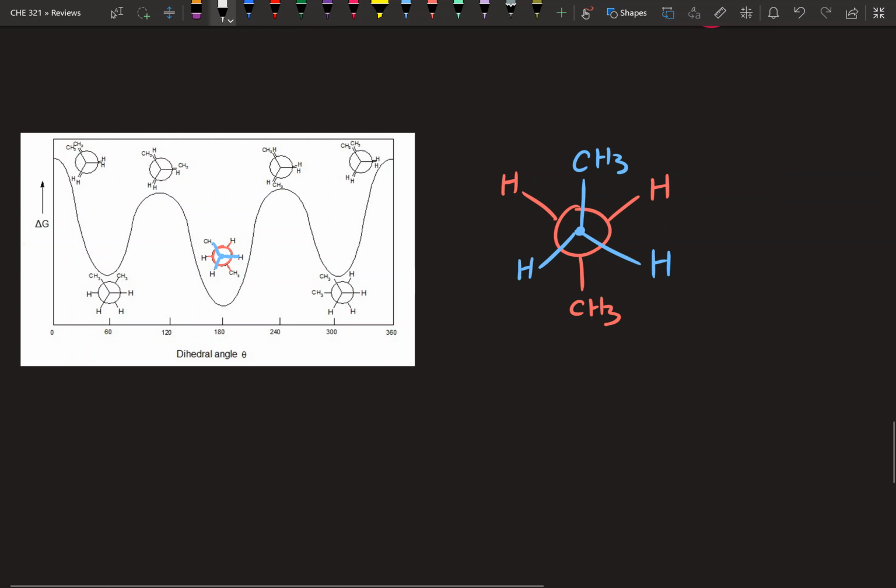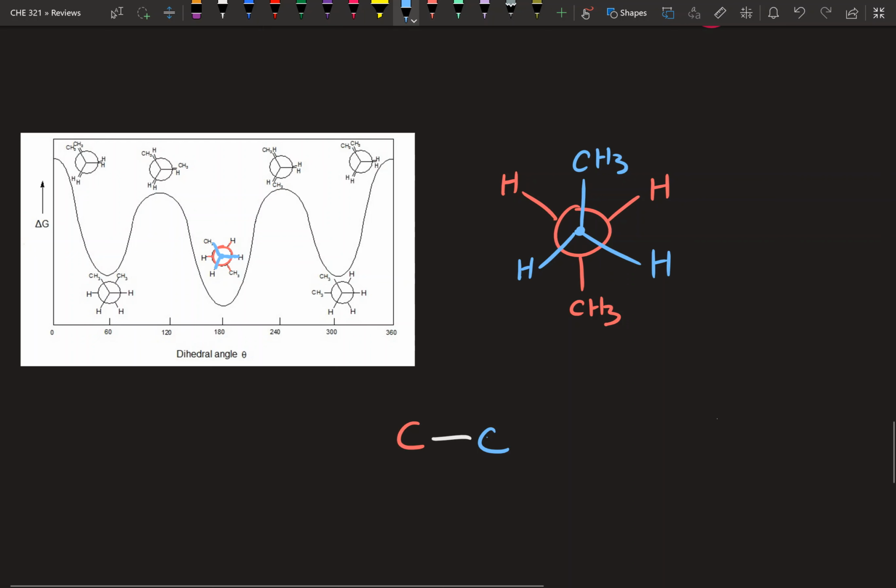How do we exactly go from a Newman back into the line structure? If you want to pause the video and give this one a shot first before you see me do it, feel free to do so. Remember the principle of the Newman projection is that this is one carbon, and the red circle behind it is the second carbon directly connected to it. I'm going to start out with drawing the blue carbon, then a bond, and that red carbon.